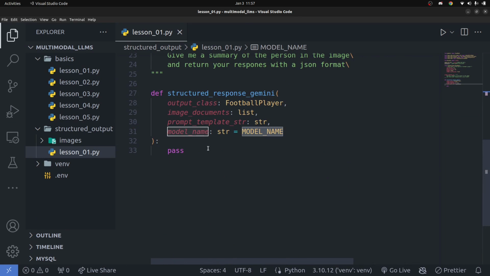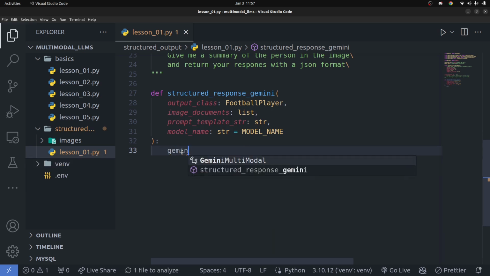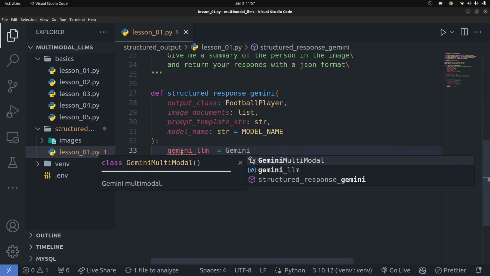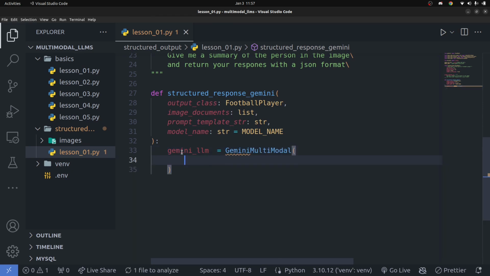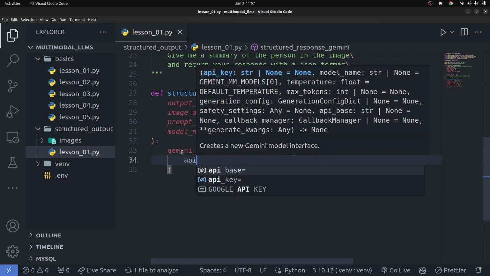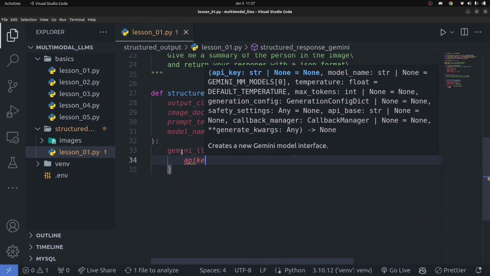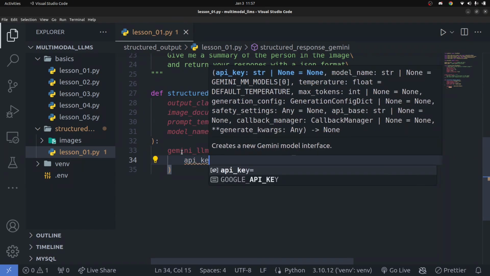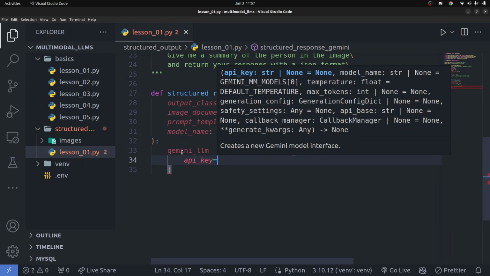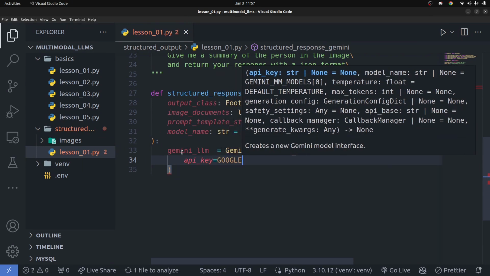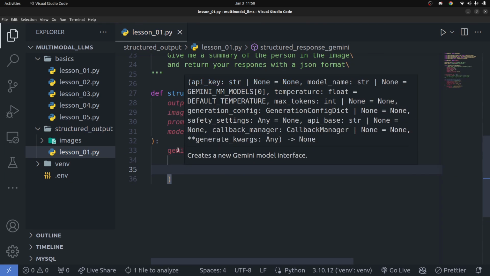Once I have that done, now you can actually write the function right here. So let me just say Gemini_LLM is going to be equal to GeminiMultiModal. Inside this GeminiMultiModal, I'm going to pass in my API key, api_key, and the API key is going to be the Google API key constant that we have up here, right?